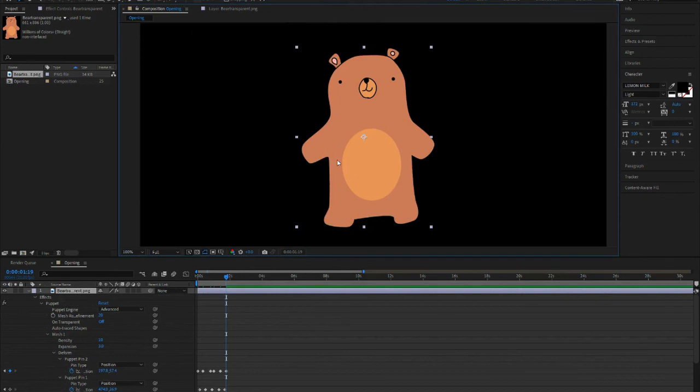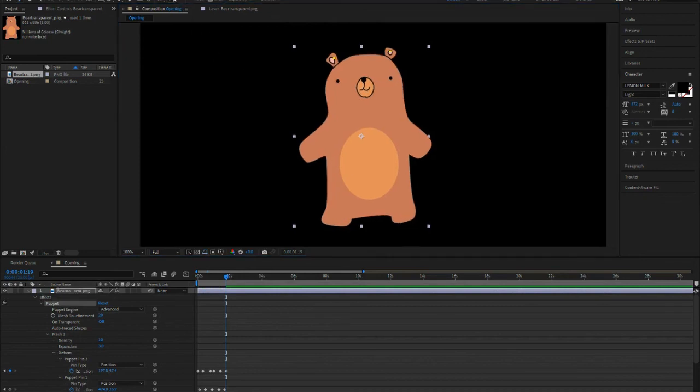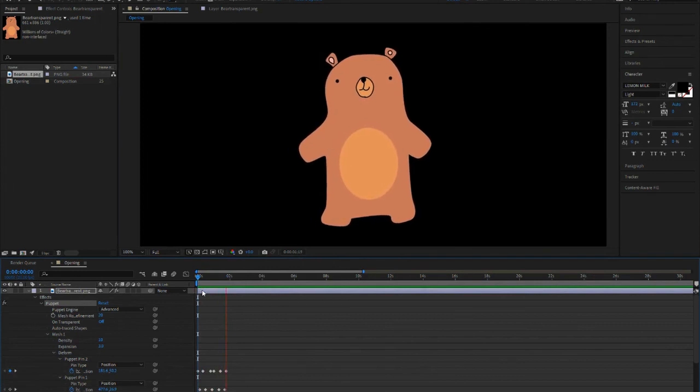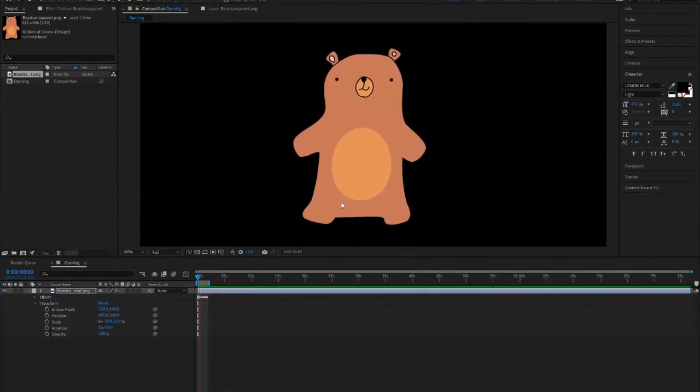It's not like you can only move part of it. Since this is connected to the body and everything is connected together, it's going to affect one another. If you don't want it to move as a whole, you can always separate the body parts into different layers. So that's how you use the transform tool along with the puppet tool.